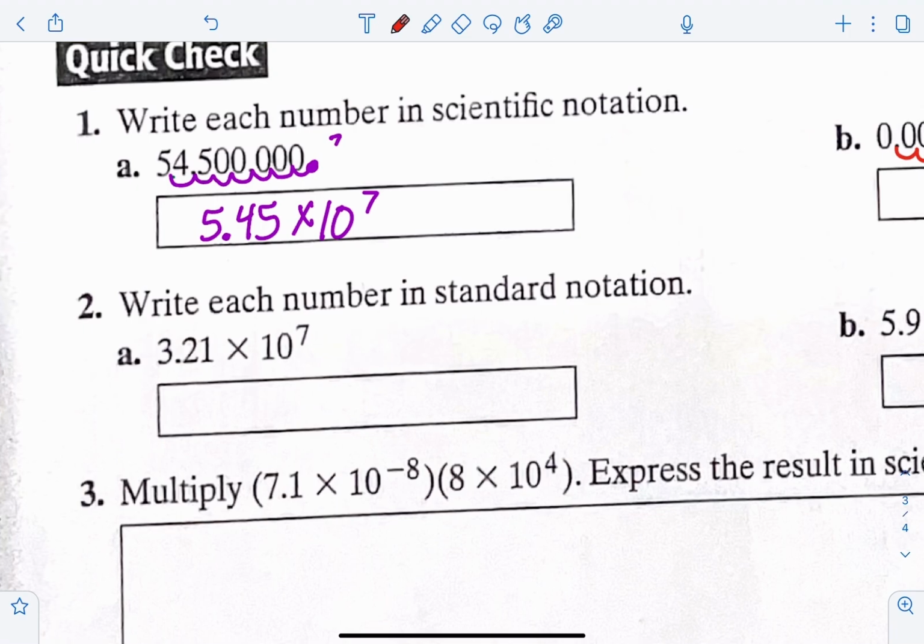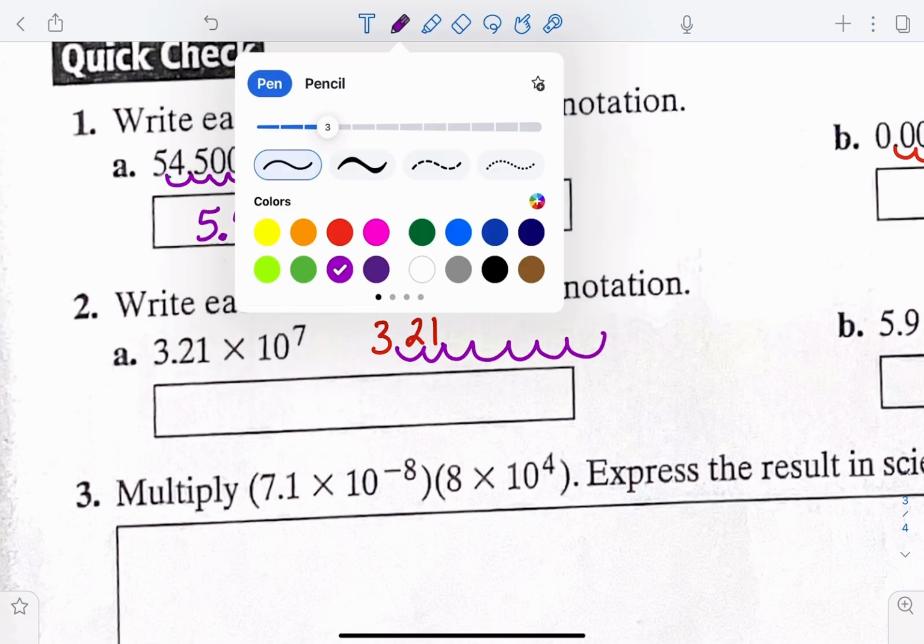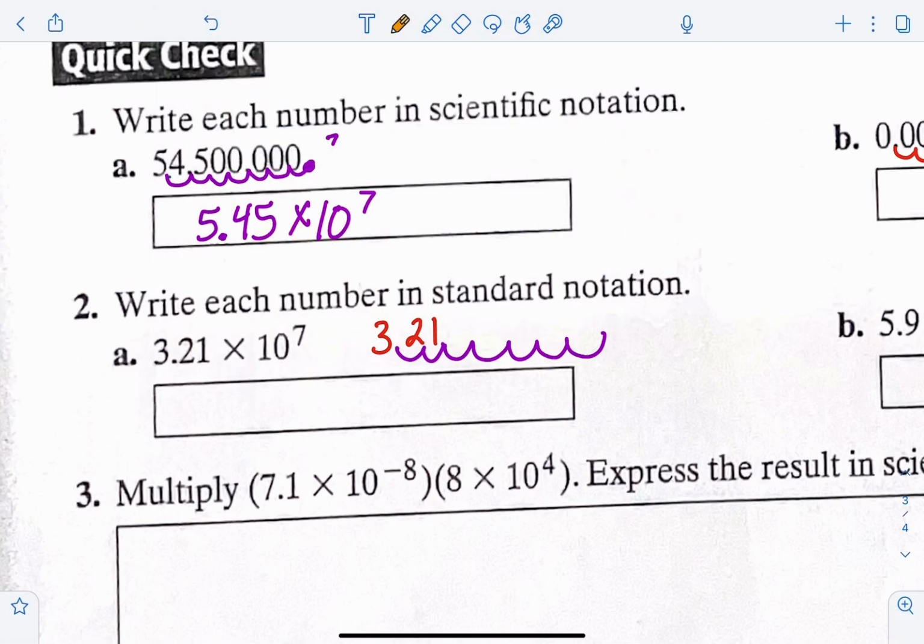Okay, to show our work for these ones, we're going to have 3, 2, 1. I don't actually write the decimal, but I'm going to start there. 1, 2, 3, 4, 5, 6, 7. Then I go back and I add my zeros after I've drawn my loopies to help me keep count. And then I'm going to write my number answer all together.